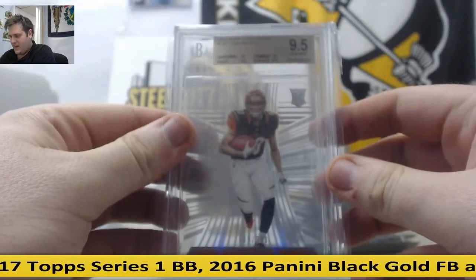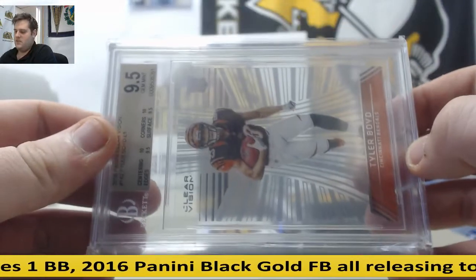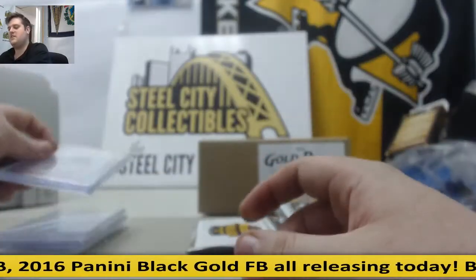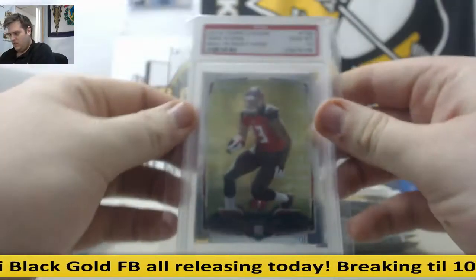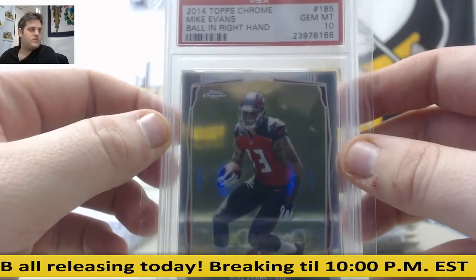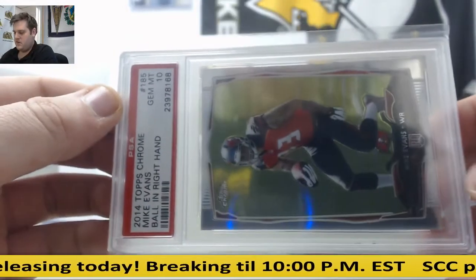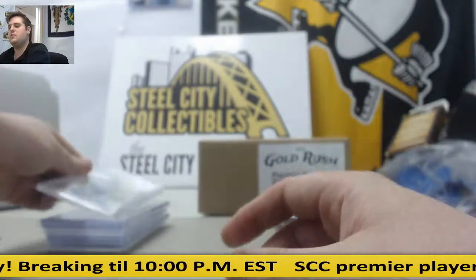Out of 999, 9-5 Gem Mint, Tyler Boyd. 9-5 Gem Mint, rookie Tyler Boyd to Cincy. Next up, 2014 Topps Chrome, Gem Mint 10, Mike Evans. That's our third 10 so far. Gem Mint 10, Mike Evans, rookie for the Bucs. 2014 Topps Chrome.